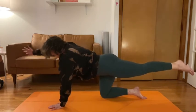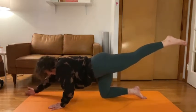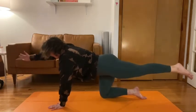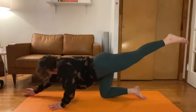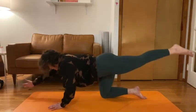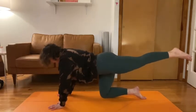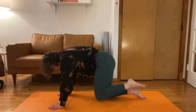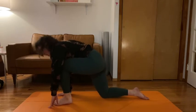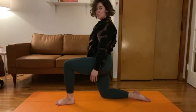Resist the urge to use momentum or to shift your weight back. Last 3. We are in it for 2. Final one, friends. You're gonna pause here, replace the left hand. Pull your right knee so close in towards your nose that you can step your right foot in between your hands. Push up from that right heel, lift your chest, and take a second in this proposal shape.